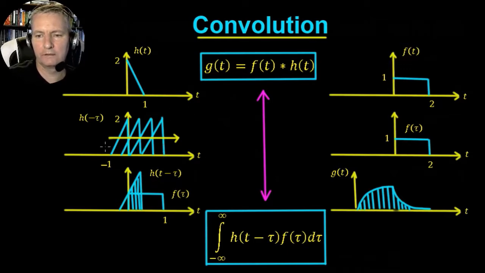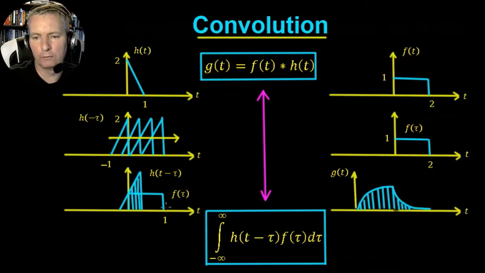So in this drawing here, you've got your h of t minus tau, and this one here, again, we've used the dummy variable for time called tau, so we're left with our f of tau. So it's exactly the same, other than the fact we've used this dummy variable tau. So the process of convolution is the process of sliding this function over the top of this function here.